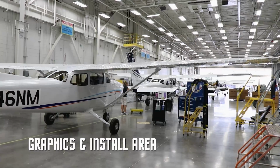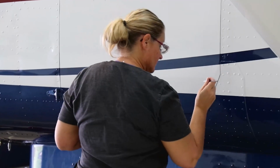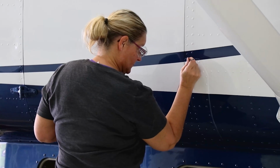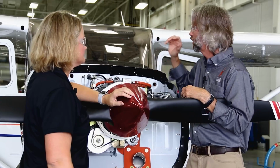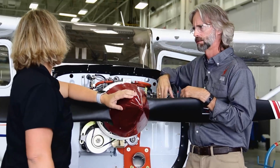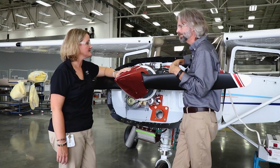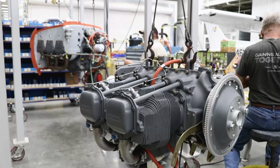Right back there, we were literally putting on top coat, and then we were buffing and then hand painting rivets where some of the buffing had taken the paint off. So tell us how we got from there to literally here. To finish off the paint detail, after touching up those rivets, we lay out the vinyl graphics on the aircraft. Okay. And then after that position, we move into the engine install.